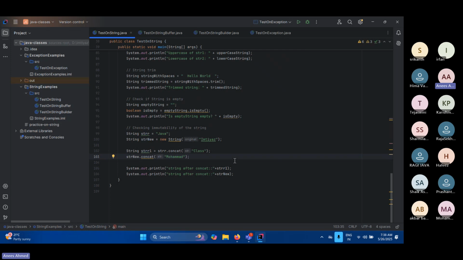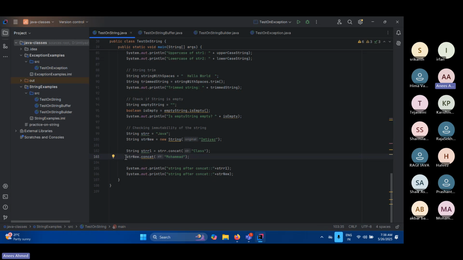So we can say we have not modified it; we have modified it, but it has become a different object. Now coming to line number 100: with this new string, I'm concatenating Muhammad Imtiyaz Muhammad.